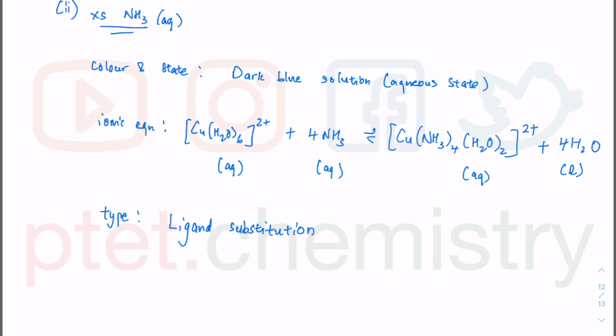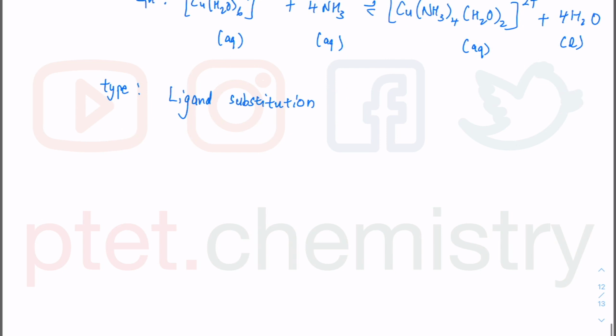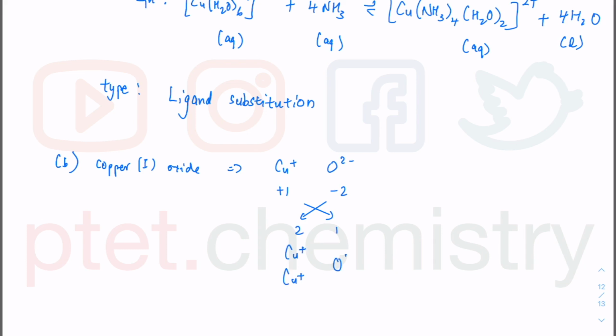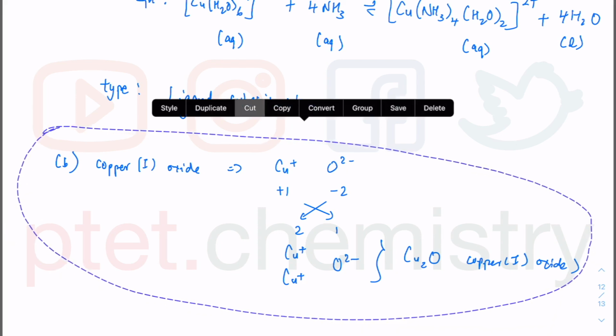On to the next part of the question. This seems like a very, very short question actually. So part B, we have copper 1 oxide. Be very careful. Copper 1 oxide would mean that you have Cu+ and O2-. So the valency there is 1 and 2. When you cross multiply, you're going to get the LCM. This means Cu+ and O2-, giving Cu2O. This is going to be copper 1 oxide. So be very careful with your formula. I'll probably copy paste this onto a new page because I don't want to run out of space.